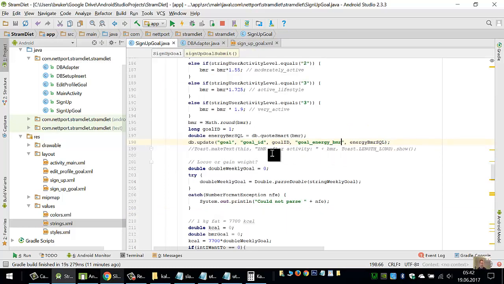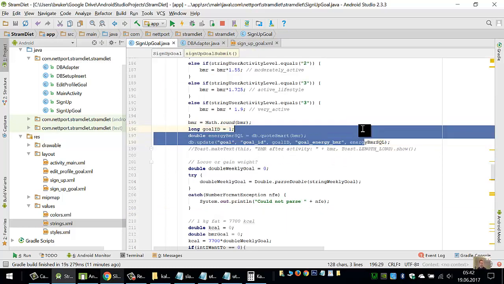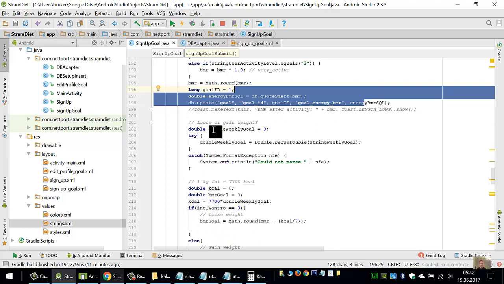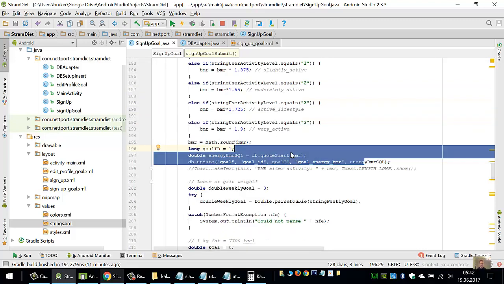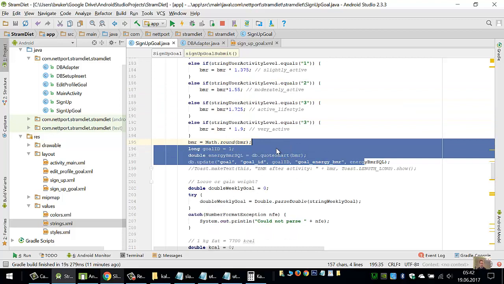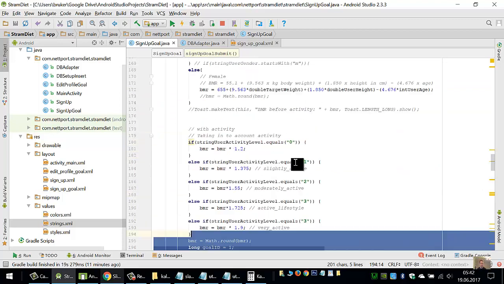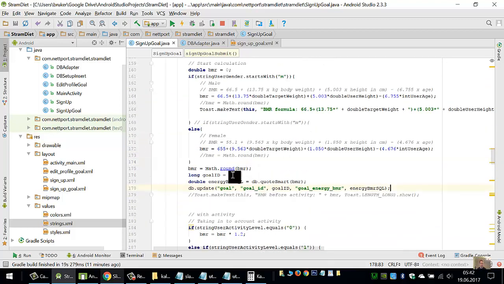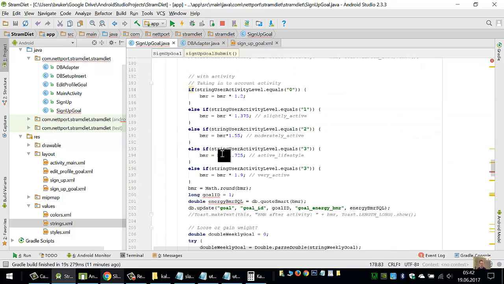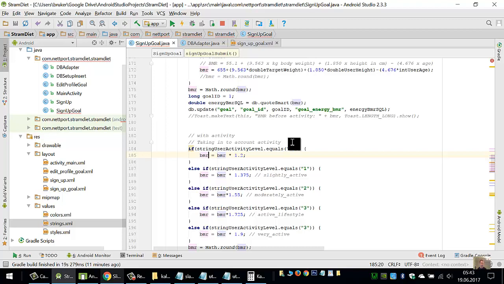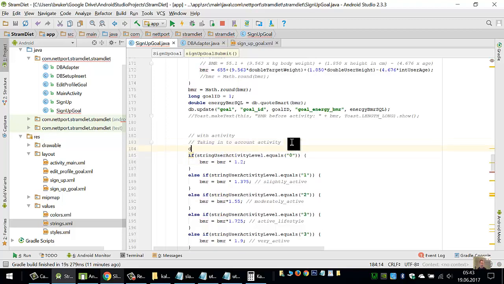And, oh, this is with activity, so I need to go even further up here. So this should be a new one. BMR for energy with activity. This one.